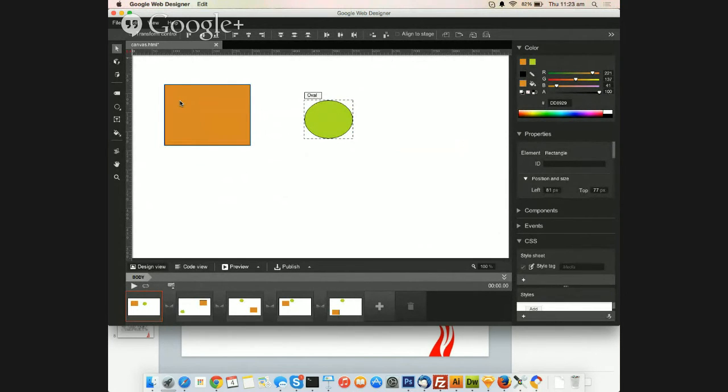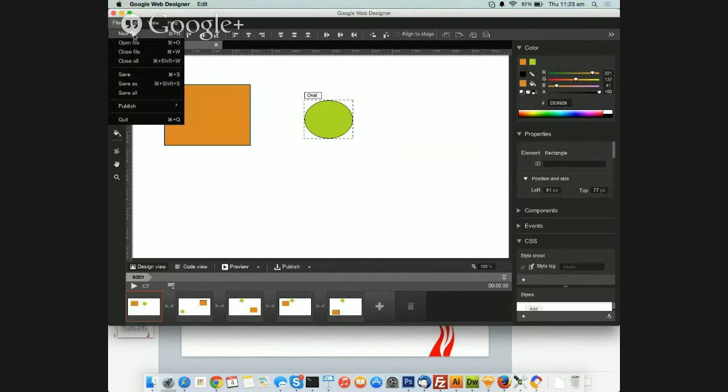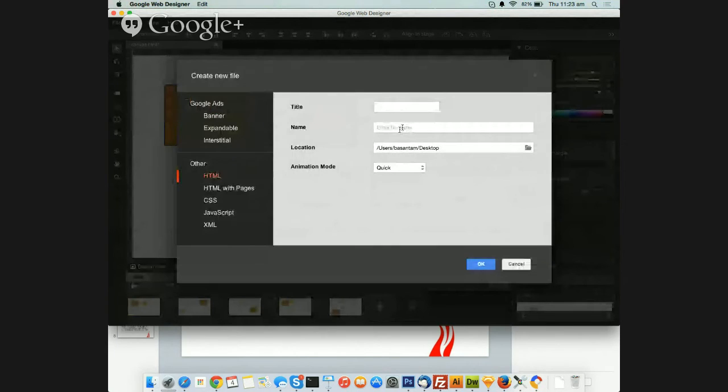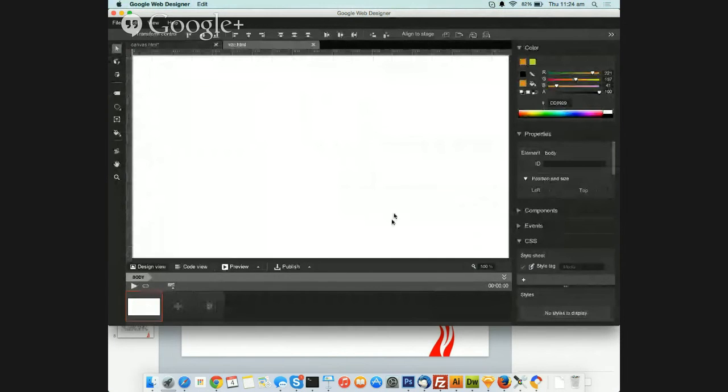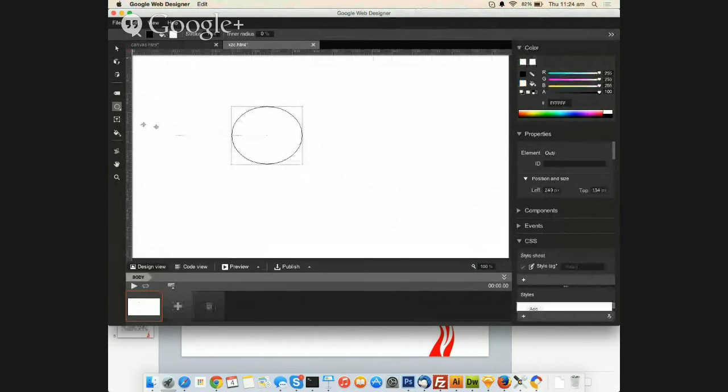Yeah. The circle will remain in the same position. Oh, the circle will move in the same position. Okay. So, let me create another. This is your circle. Okay. So here is the x-axis and y-axis tool.